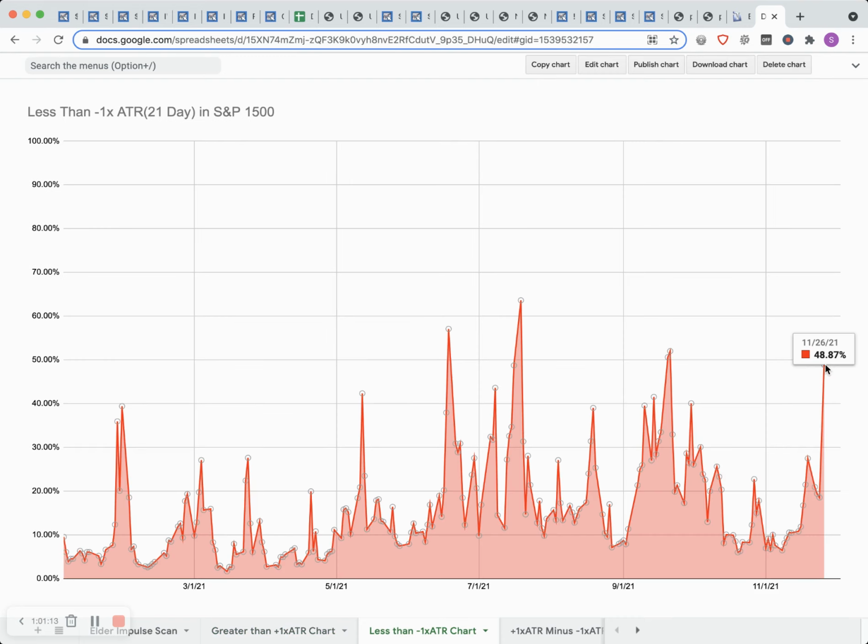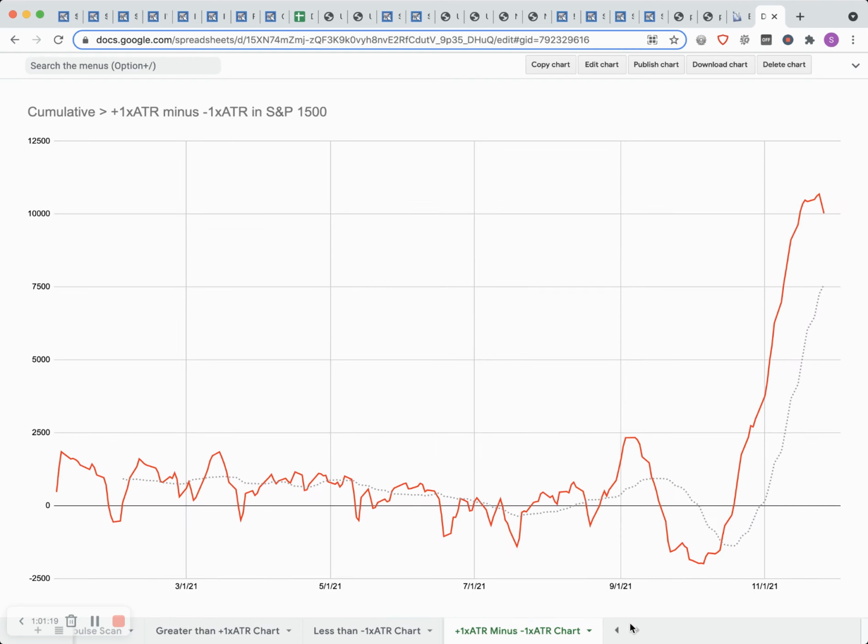And again, same for this. If it gets above that 50%, starts to roll back over, then that's a buy signal on that. So I do combine these two into a cumulative chart. So you can see for the bulk of the year, it was going sideways, but recently from mid-October onwards, it got back above that 20-day moving average there and started to break back out again. You see this recent pullback hasn't made much of a dent in it.